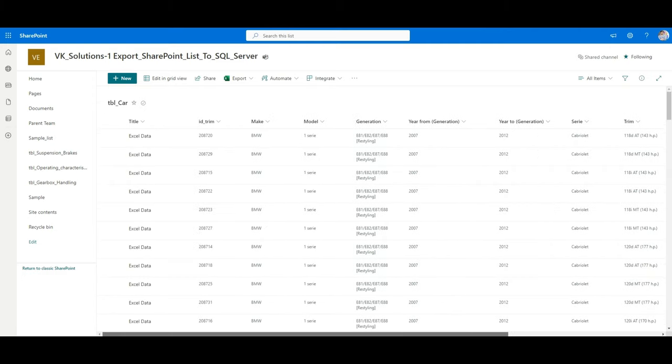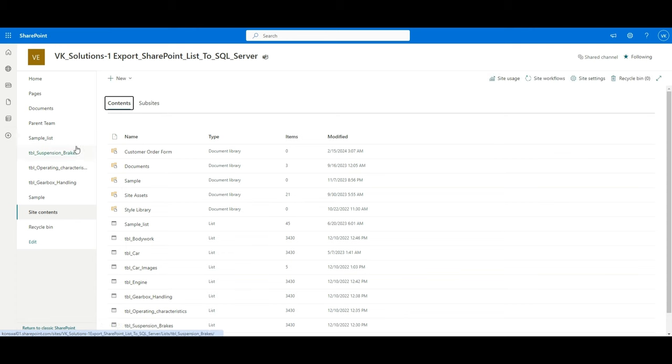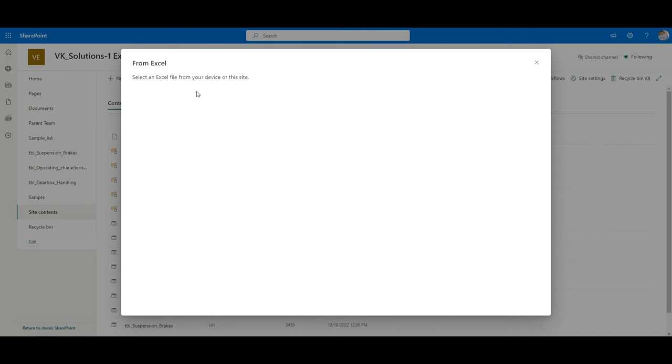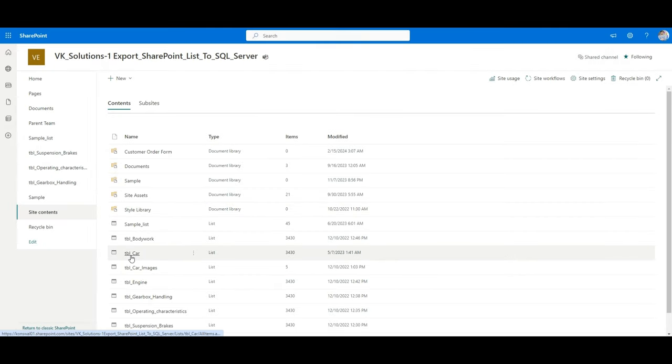Note one thing: if you are using Excel as a data source, use online Excel, save that Excel in some OneDrive or SharePoint and then connect it with your Canvas app, Power app. Or you can do one thing: whatever Excel I provide, just go to site contents of your SharePoint site, then click on list, then click on from Excel, select that particular Excel that I have provided, and click create, to make a list like this.